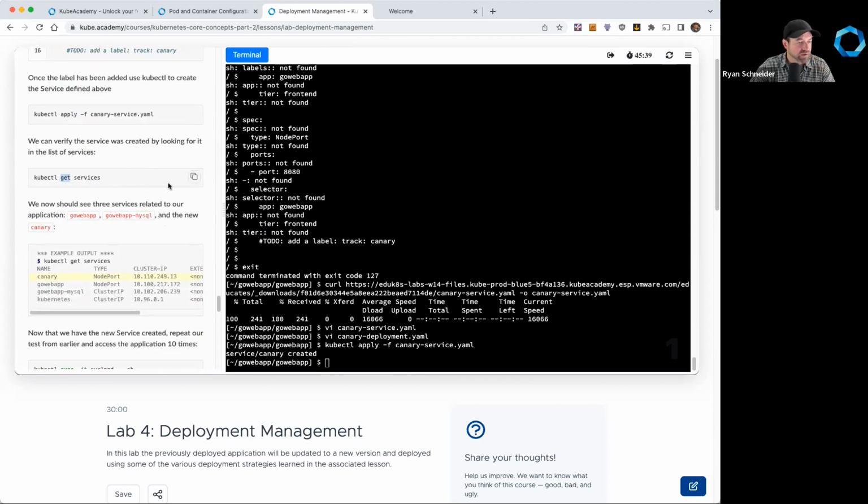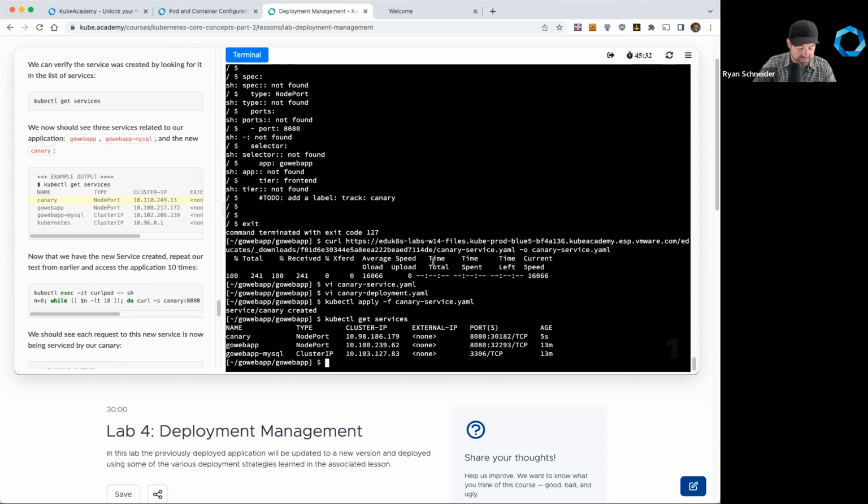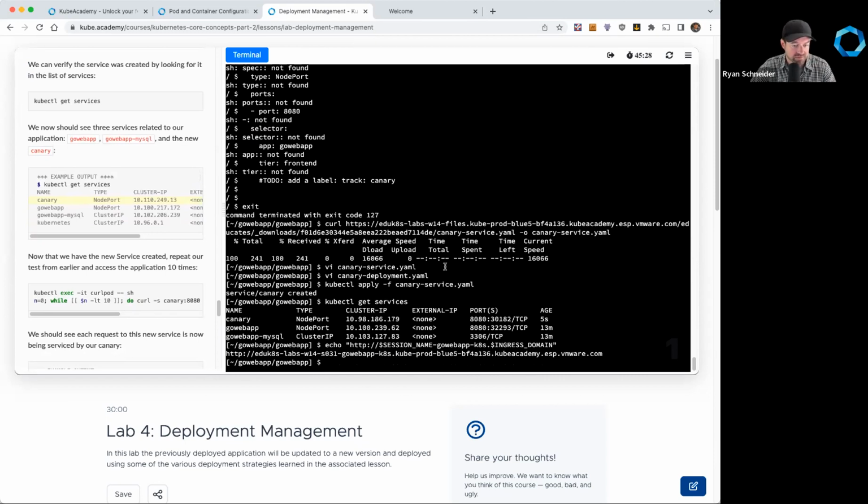All right, so now what we're going to see, we'll have the extra service in there, right? We'll be able to access it as well if we were to expose it and write ingress for it and so on and so forth.